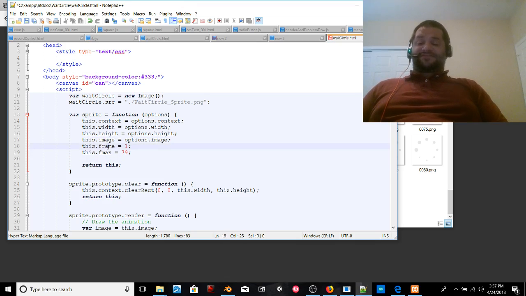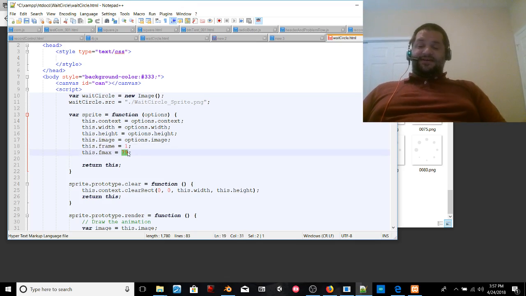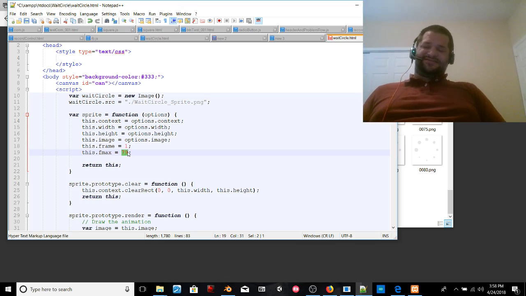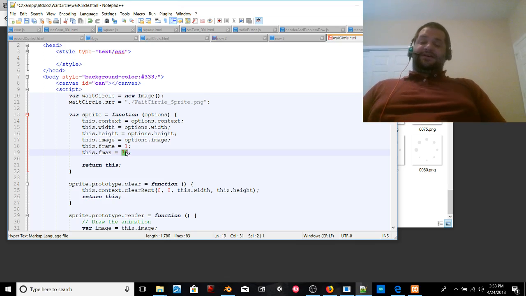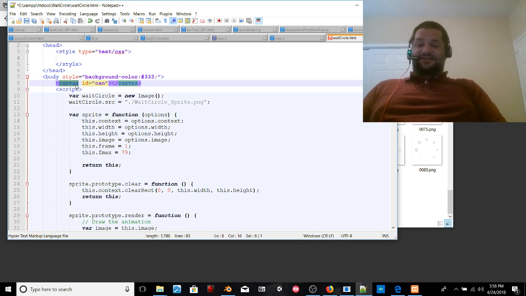Same thing for our sprite. Our sprite technically has 80 images. What I realized is that frame 1 and frame 80 are exactly the same, so it kind of pauses the animation. So I just reduced it by 1, meaning we don't ever have to render the last one because we already are on the first one. That's the reason for the change there. Anyway, we're defining what our sprite object is, and it gets the context from the canvas, and we'll see that in a second.